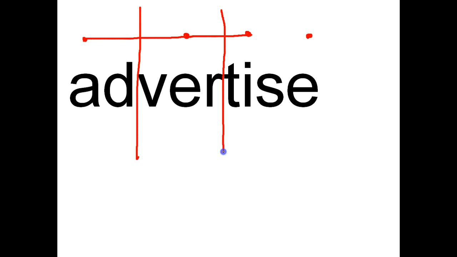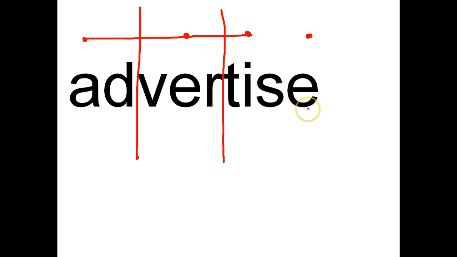The next step is to connect those dots and to count how many consonants are in between. So I have 1, 2. The rule tells me that if I have 2, then I'm going to draw the line right down the middle. I'm going to connect the next set of dots and count the consonants. 1, 2, and I'm going to draw my line right down the middle.